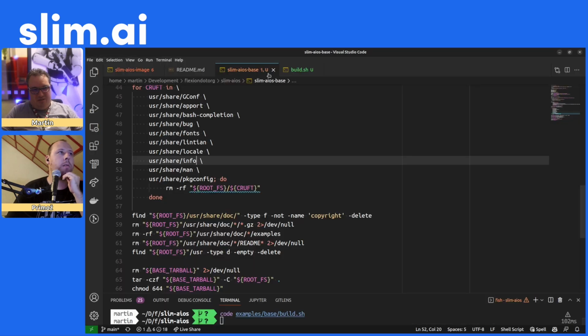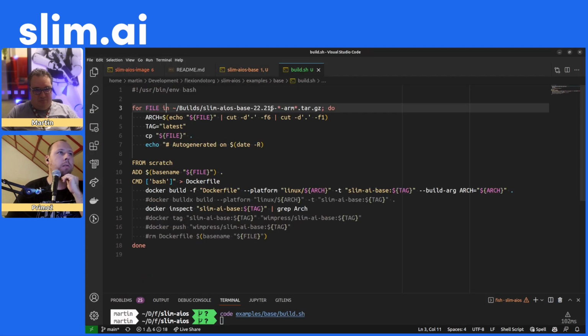So I took another script that I've used in the past, and we've got this. This is very jank, and this is where I'm not sure if we can proceed much further. So we'll see how we go. What this does is it looks for the tarballs of our base images. It extracts the architecture because I integrated that into the file name. Clever thinking, I thought.